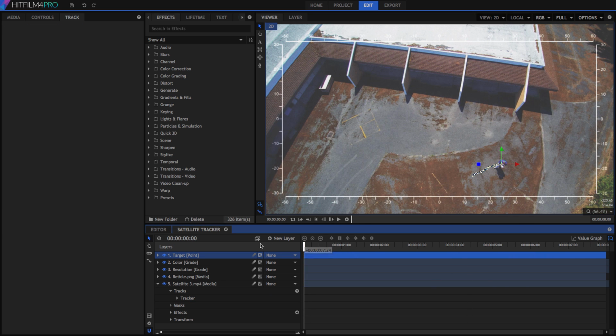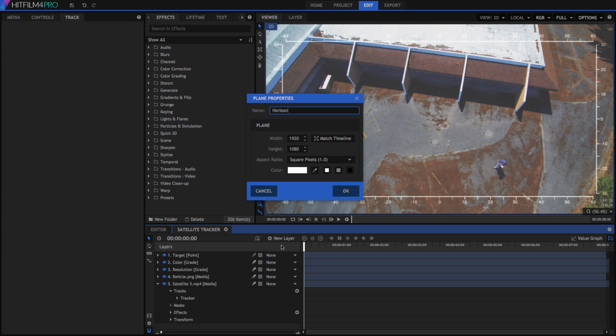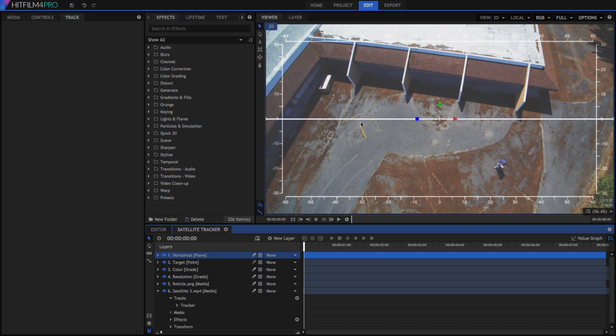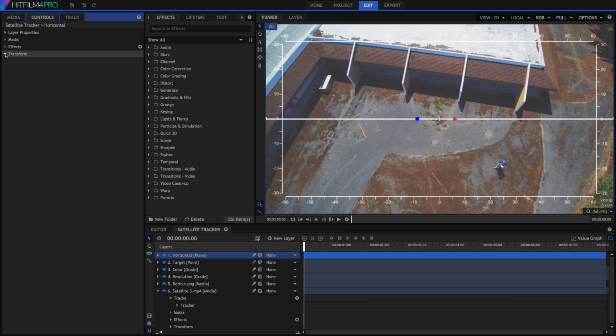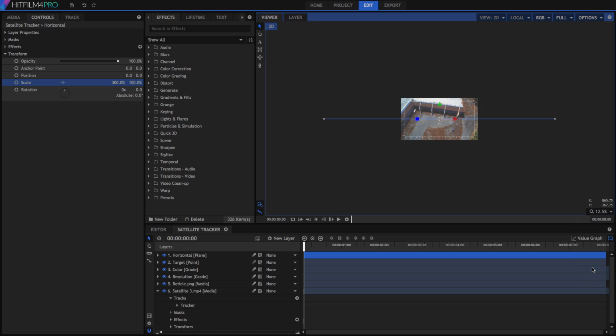Let's create the hash marks for our reticle next to make it a bit more radical. A radical reticle. Yeah, to do this, let's create a new plane and name it horizontal. Leave its width at 1920, but set the height to 7 and the color to white and click OK. Now we have a thin horizontal line running across our footage. Open its transform properties and unlink the scale, then set the X scale to 300. This makes the line 3 times the width of our frame, so it can move a long ways back and forth to follow the tracking without the ends entering the frame.